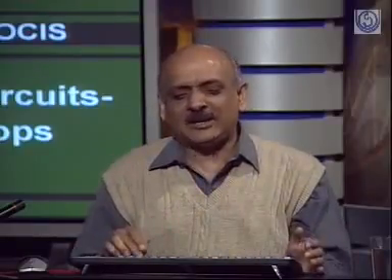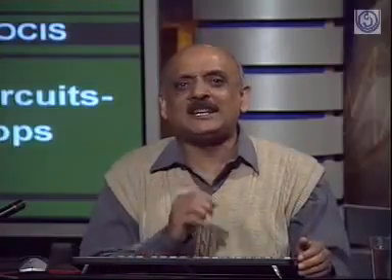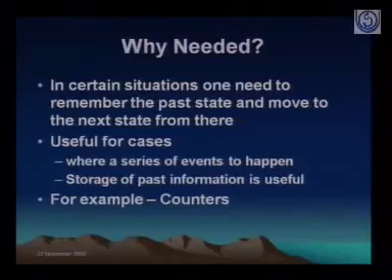Now you must be wondering, what is the essence and what is the need of these circuits in computer systems? Well, let's look into the slide first and then we'll discuss something more. In certain situations, one needs to remember the past state. So this is one of the important confluences. In certain situations, one needs to remember the past state and move to the next state from there, right? So this is one reason. Then these are useful for cases where a series of events happen and storage of past information is useful.